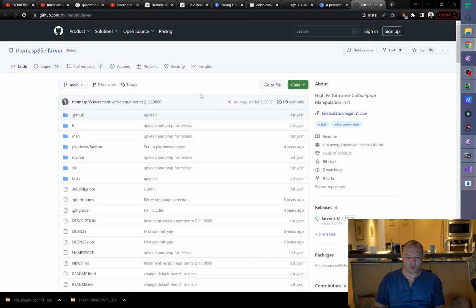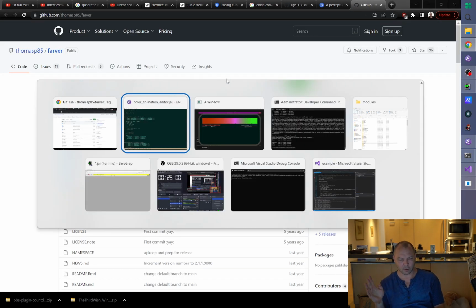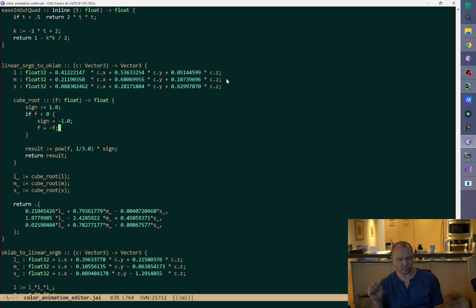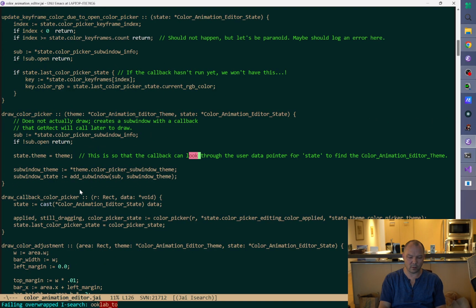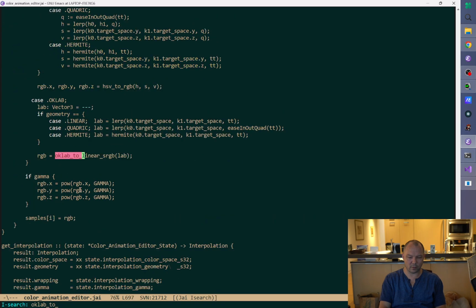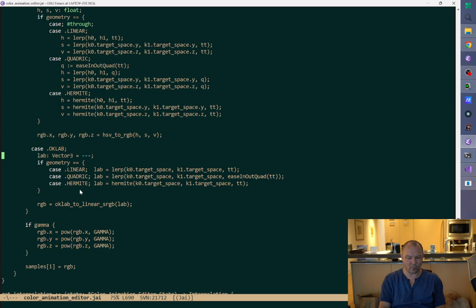Well, I think those cube roots should make a difference. These should change the interpolation results visually. So I think we just have a stupid bug in the code.